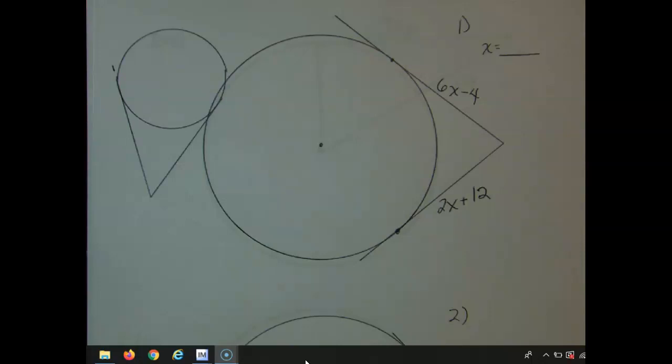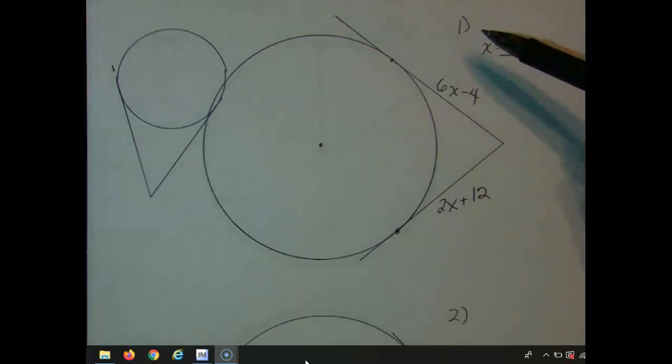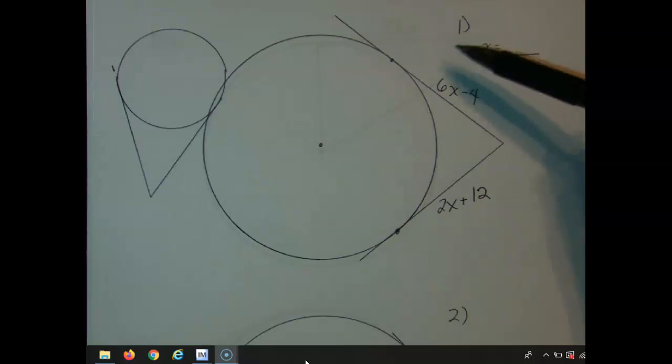Some of you, this might be a new lesson, so I'm going to show you how each problem is going to be worked. You'll see that we'll have 6 different problems that you'll have to complete for your assignment grade, along with your Geometry Nation. Every number that you see next to the problem corresponds with the problem number on the assignment that will be given to you.